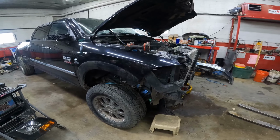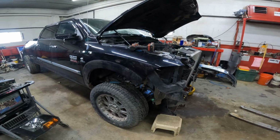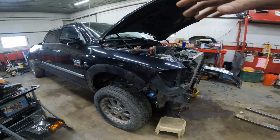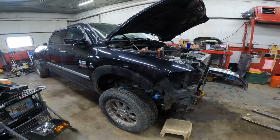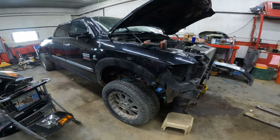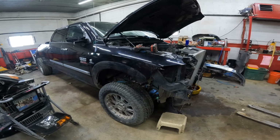We'll roll it outside, we'll pick the cab off, we'll roll it back inside, and then we'll pick the motor and tranny out. And then once the motor, tranny, and transfer case are out, we will set the cab back on it, because we want to try and keep the whole truck together. It just makes it easier to manage, so that way we don't have a frame over somewhere and a cab somewhere else, or one sitting in front of the other.